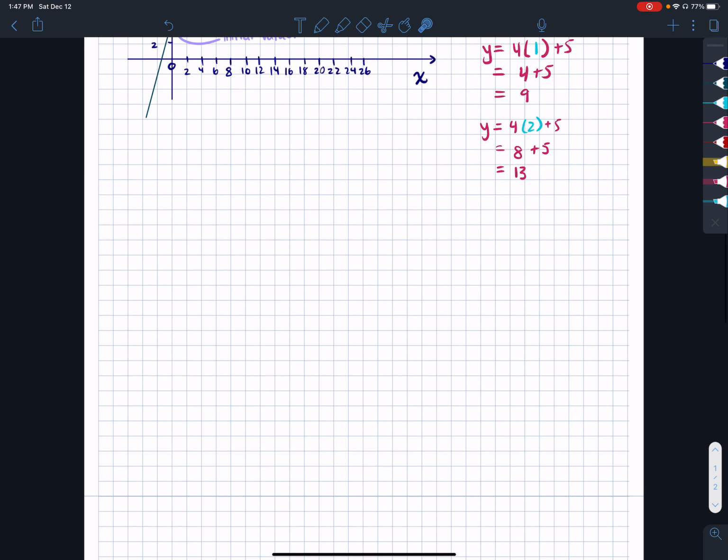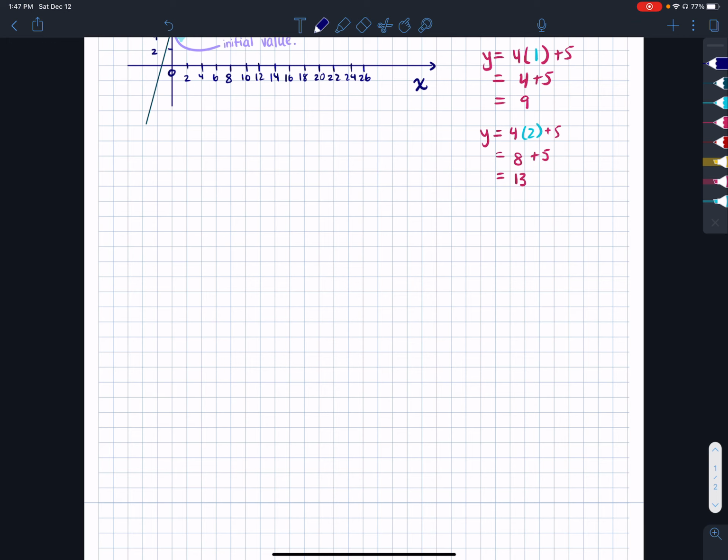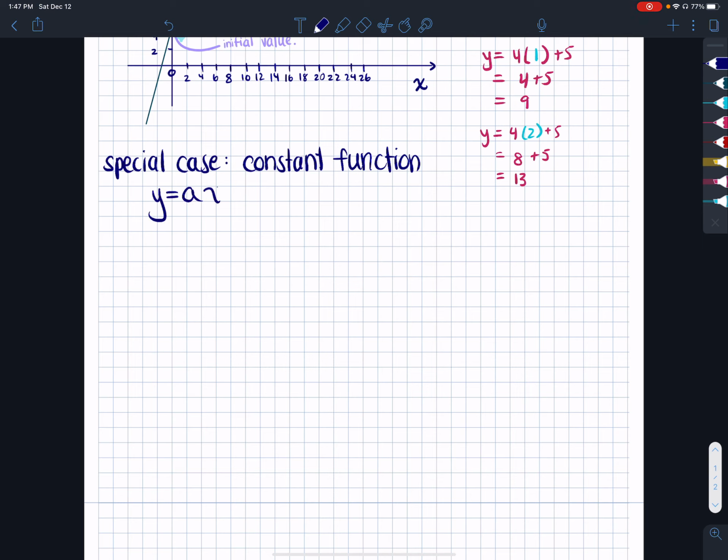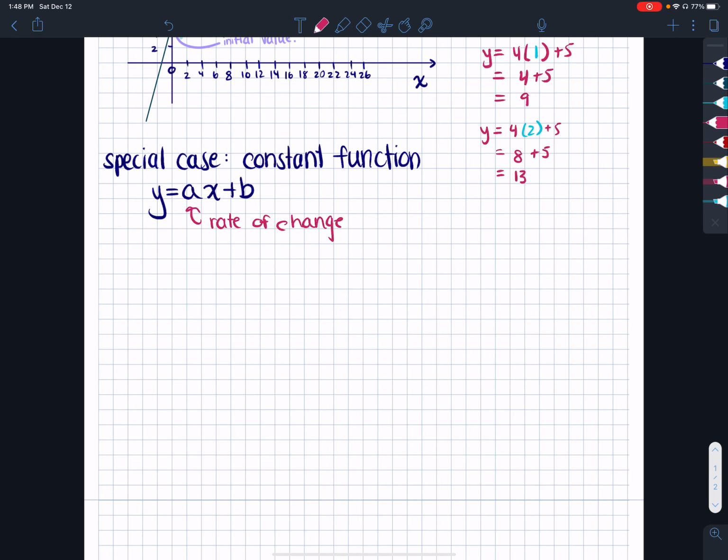So the 2 special cases of our linear function. So we'll say special case 1, we'll just give it the title, constant function, we've seen this. This is your same rule. So we have not changed the rule. It's just that this is the special case of this rule where rate of change equals 0. So you have no rate of change.